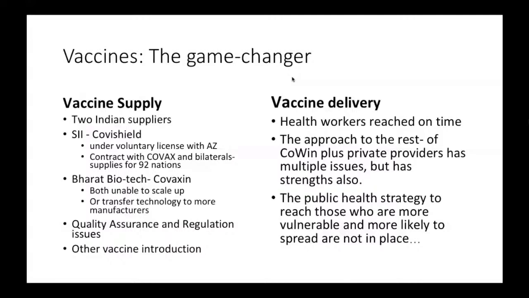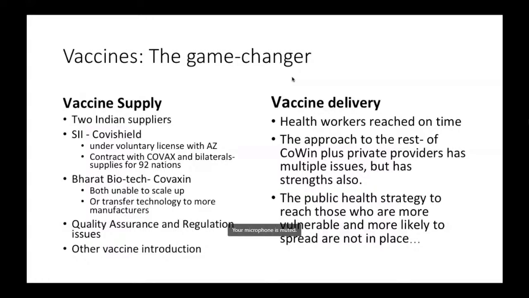And the Indian government struggles. The Covishield maker is asking for 3,500 crores more if they have to expand their capacity. We are unable or unwilling to provide it. Bharat Biotech is indigenous, so we don't have the patent problem that you have in Covishield. But they produce only about 20 million doses and are unable to scale up; they don't have the resources for a major investment. And the option of transferring technology to many more manufacturers within India, including public sector companies, and making them work has not been explored at all.